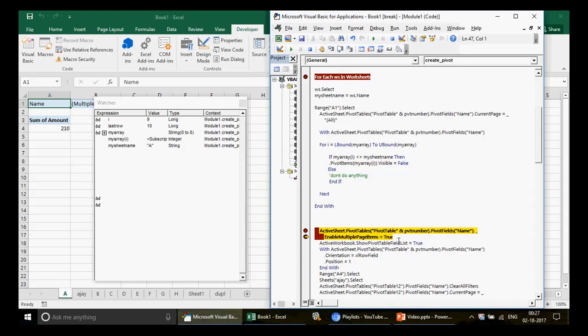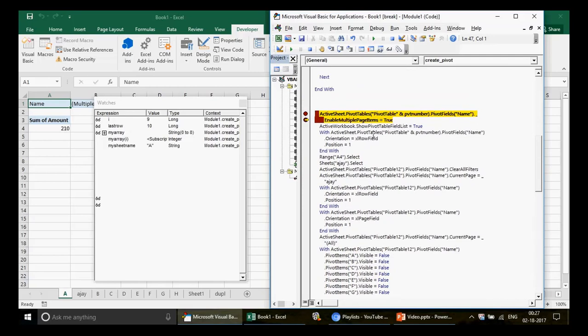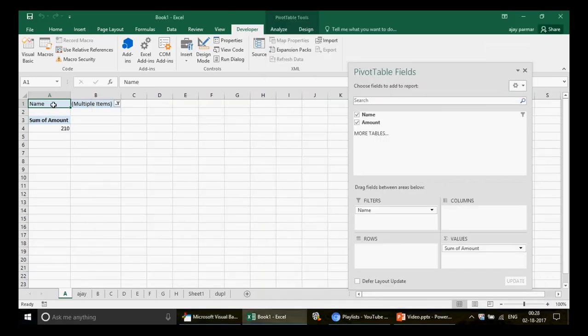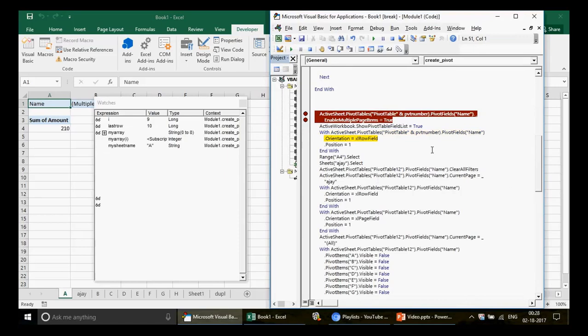Now you have everything perfect, and what we're going to do is, when I run this, the orientation is Excel row field. Excel row field means that it's going to put that name which is right now check marked, which is an item, into the row field. If you remember the row field, right? If you don't remember it, this is the row field. So this name is going to come over here. If I run this line, see what will happen. Here we go. You can see in the pivot.